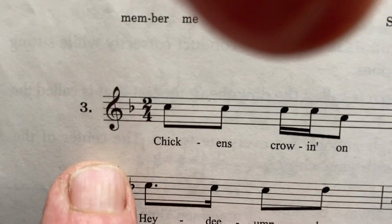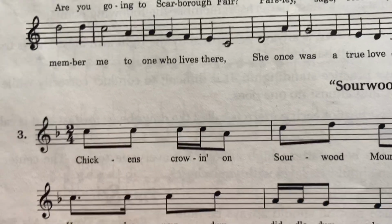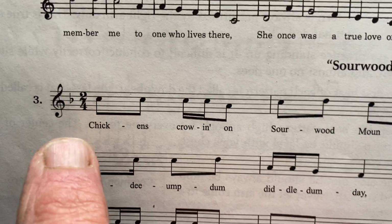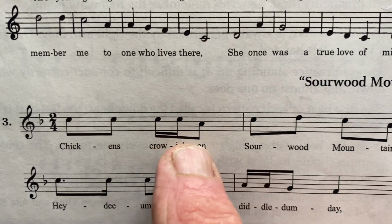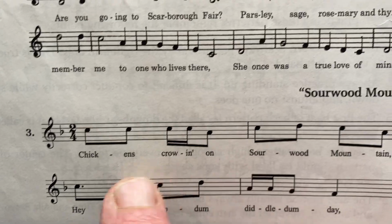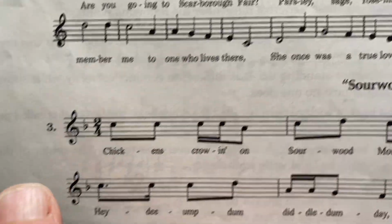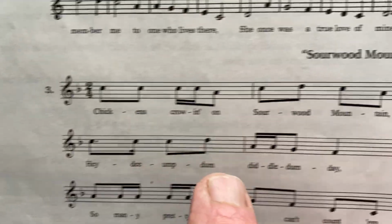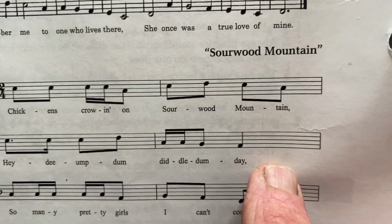So we see that it's in 2/4. That means there's 2 quarter notes per beat. And so this is 1 and 2 it and 2 e and, we decided to use E. 1 and 2 e and 1 and 2 and 1 and 2 and 1 e and 2.